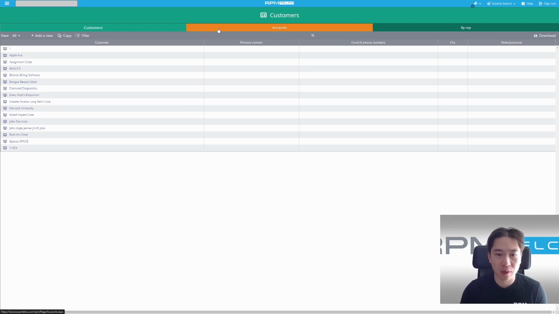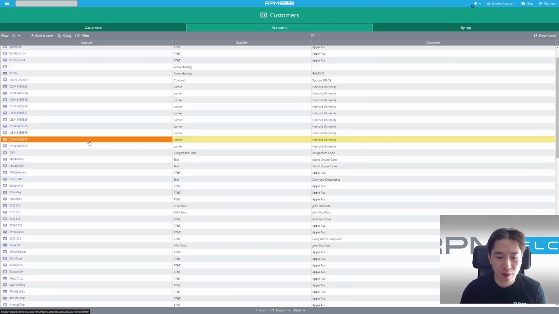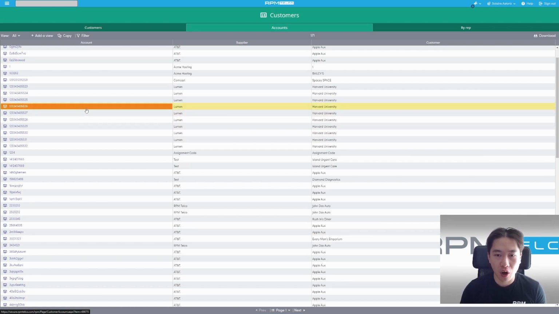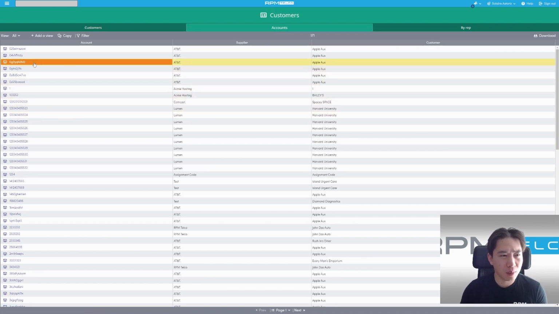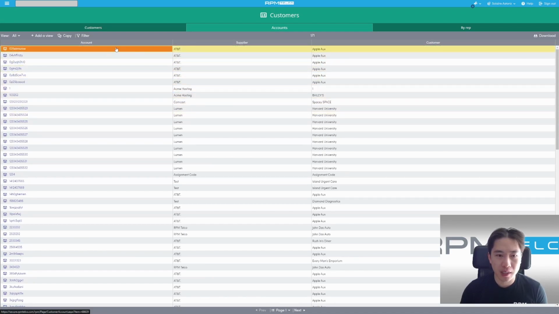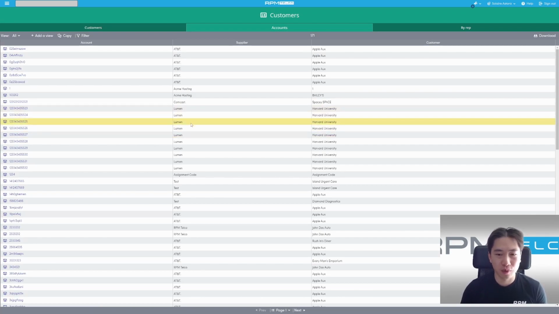So I'm going to click this accounts tab here, and it's going to switch the report over from the customer only level to more of an account number based focus. So this is going to list out all the accounts you have commissioned with or commissioned on over the lifespan of this agent login. From here, it just lists out the basic account, supplier, customer. Of course, this report's not too useful. I mean, it still is useful if you want to see all your account numbers from all time, but you can make this even more useful by clicking this little view here.